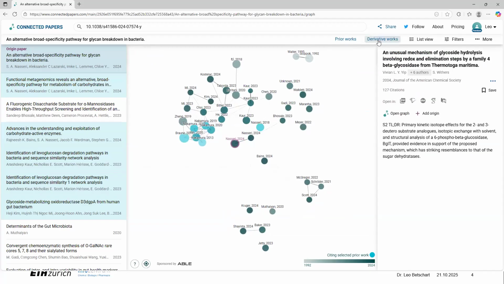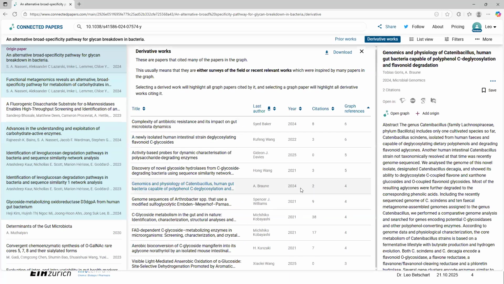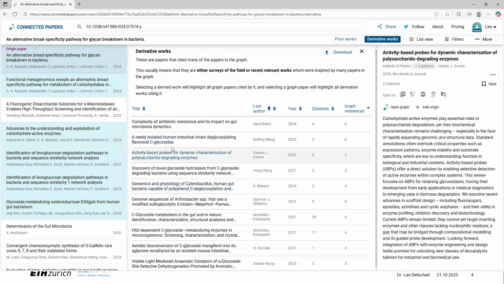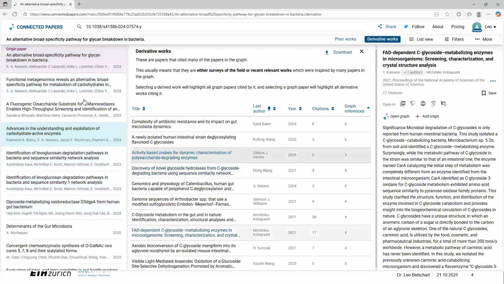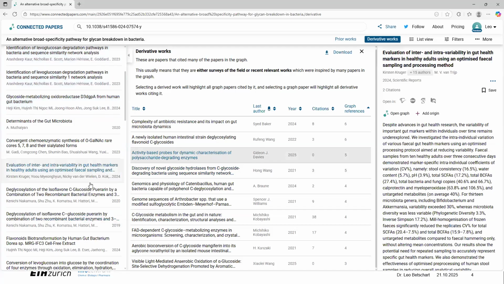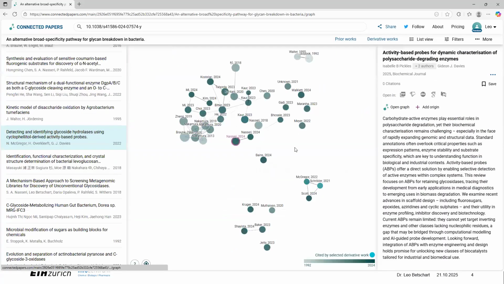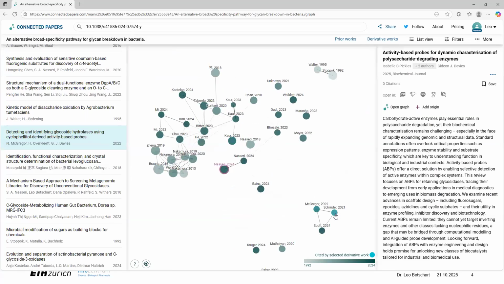And we can do the same with derivative work. That is more going into the future, even though not always are they newer than the original papers. I found somehow, so it doesn't always quite work. But then also here we can click and see, well, now I just have one highlight. Oh yeah, there's one, two down there. And again, I can close that, and that should be marked somehow. I think that's now this one here, but it's now not so clear.